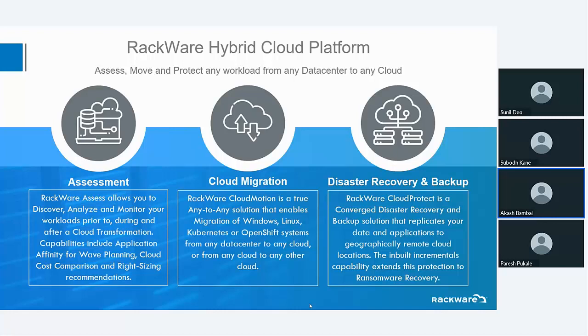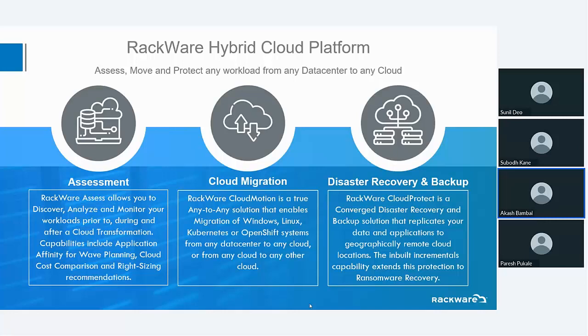Now with migration, we are a true any-to-any solution. We are agnostic of what your underlying hypervisor or your cloud provider is on the source side, and agnostic of the hardware. We just deal with the source operating system and need to make sure that the operating system version is in our support matrix. The target environment can be of your choice. We have auto provision capabilities, which make it easy for you to replicate the workloads without requiring any manual intervention for creation of the target workloads.